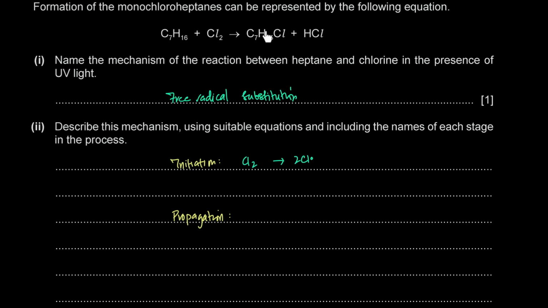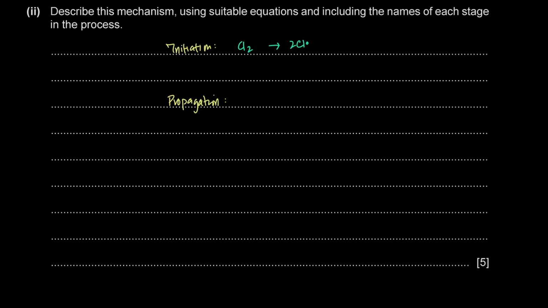Now over here, since they've shown it in molecular formula form, as C7H16, we can write it down as molecular formula. If it's not shown this way, for something like ethane, for example, if they showed CH3, then we would have to write down structural formula. But here, since they've given the molecular formula, we can write it down in this way. So the chlorine radical will react with C7H16. The C-H bond breaks, and HCl forms. So what we get here is a C7H15 radical, because the C-H bond breaks homolytically, and then we get HCl.